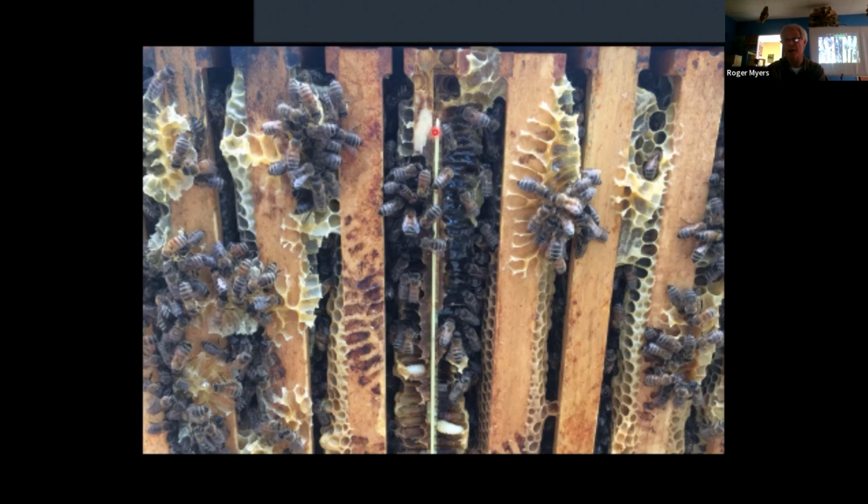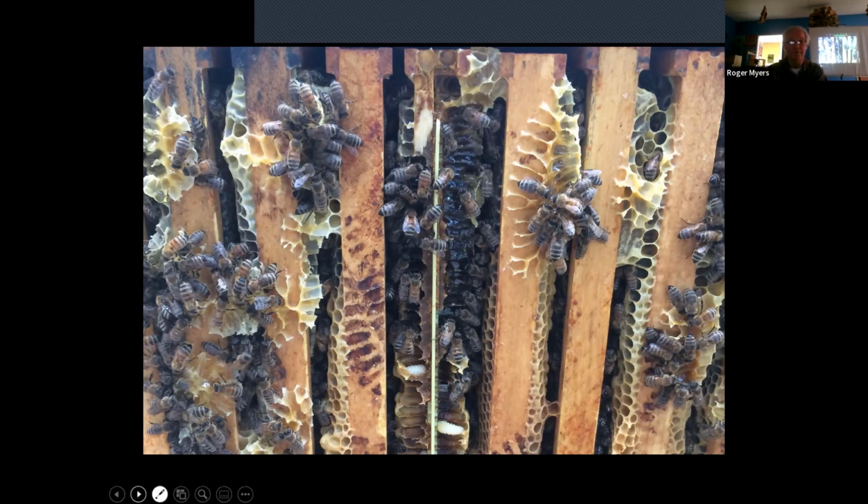This frame's drawn out, it's on plastic foundation. I'm just leaving them anymore, but they break off. They're a pain in the butt. And they make a mess, so they get thrown out. But a clue for you, you don't want to buy any equipment from Tractor Supply or any of the other farm supply houses, big box houses, because 99% of their stuff, especially their pre-assembled stuff, is pure junk.